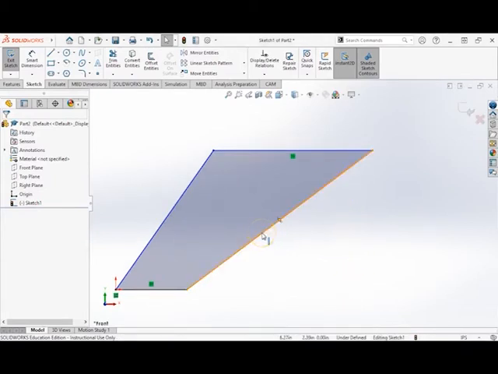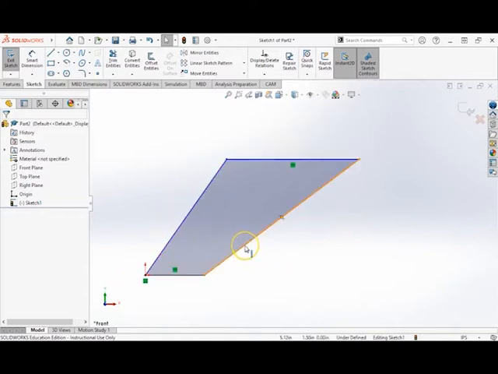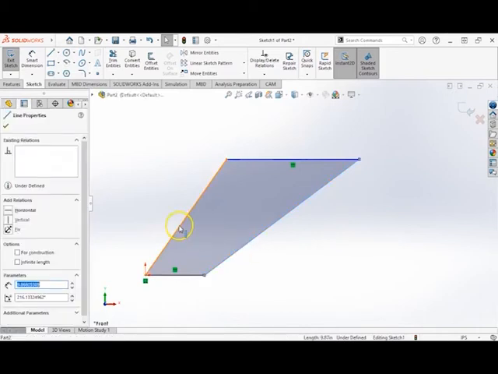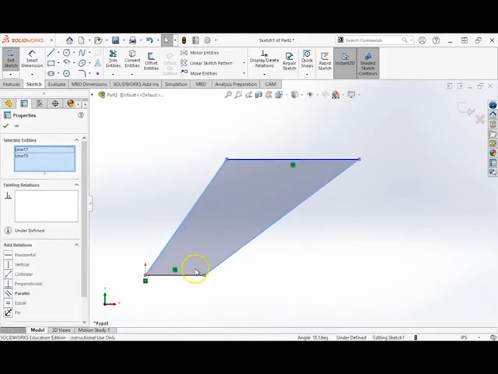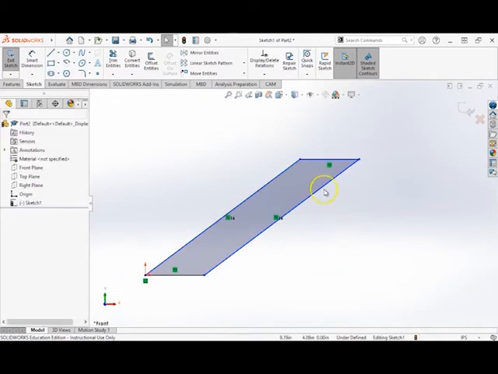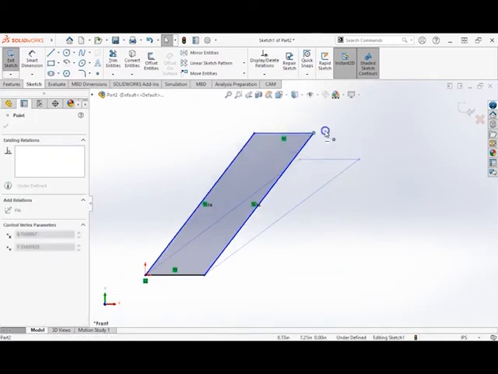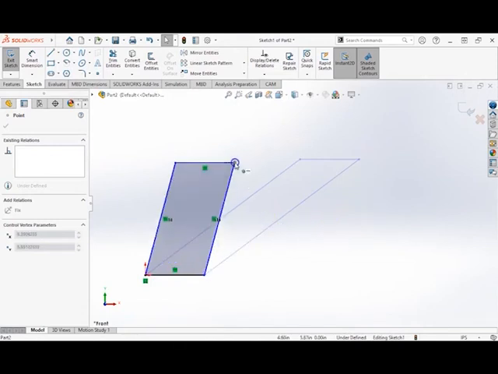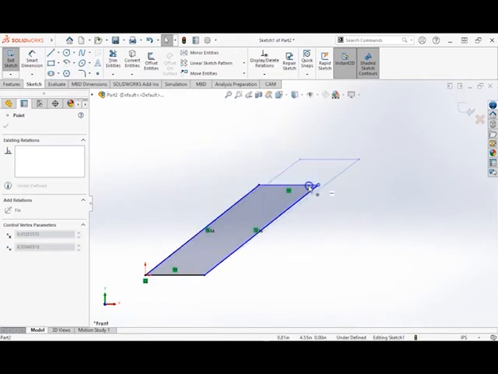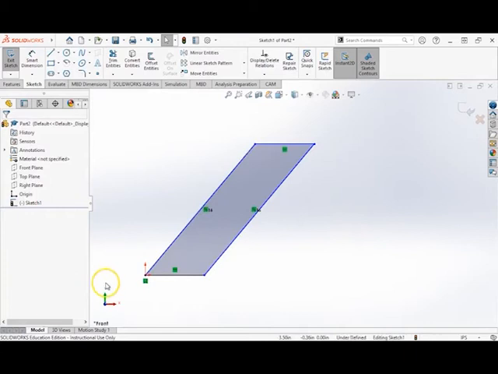Let's say these two lines we want to be parallel with each other. Just like before, I can hold down Control and select these two lines. We can see one of them is kind of crooked a little bit, but if I go over here and click the parallel icon, now we can see those two lines are perfectly parallel. Even if I change the shape around, you'll see they will remain parallel. So that is a parallel relation.